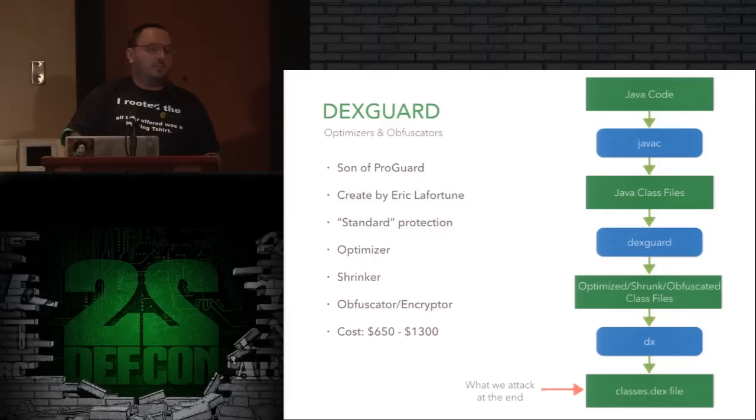This one I would like to talk about. This one's a pretty favorite subject of mine. DexGuard is a commercial variant of ProGuard by the same author. It's pretty standard, but it's incredibly scary looking for somebody that doesn't know better. It optimizes, shrinks, and does a pretty decent job of obfuscating and encrypting, but again, it's not going to stop anybody with any reverse engineering background at all.